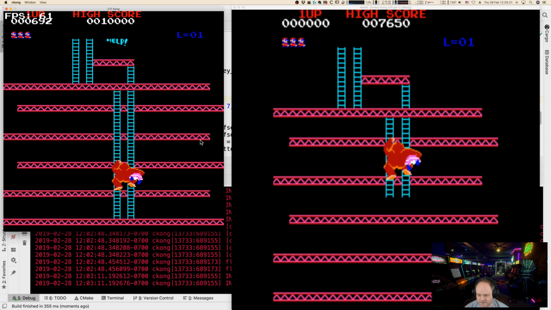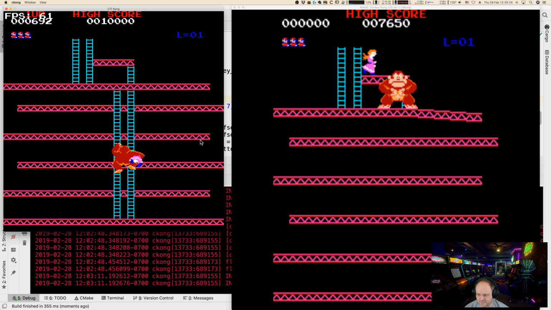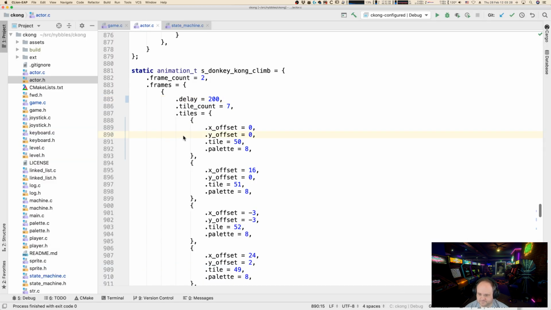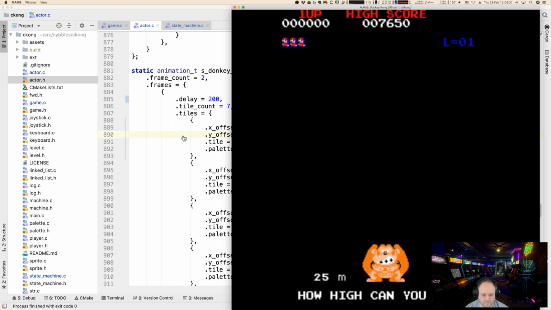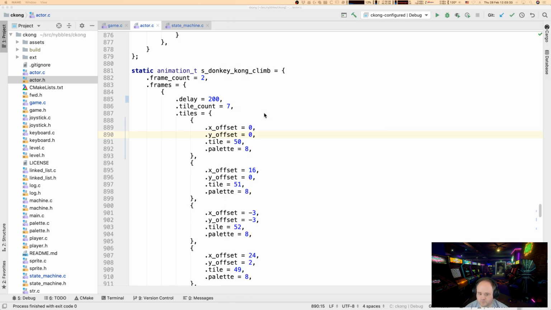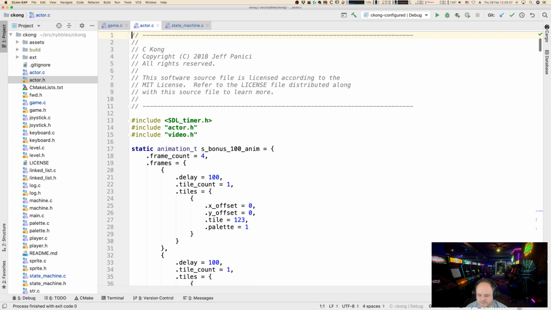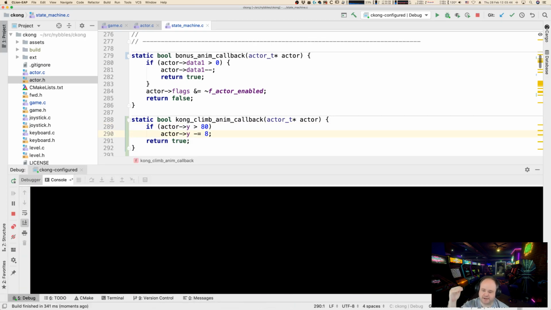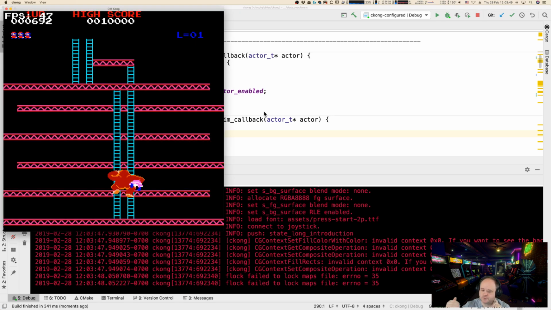So yeah, the animation's actually going pretty quickly. Okay. So actually let's do this. Let's have him move 8 pixels. That's half a sprite worth. Actually, that's a whole screen tile worth. And I think that's, yeah.